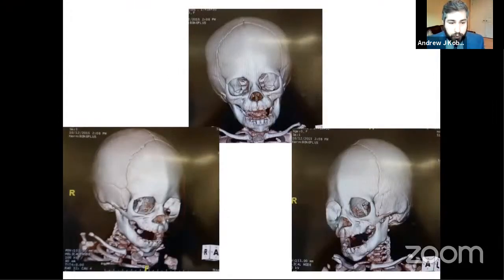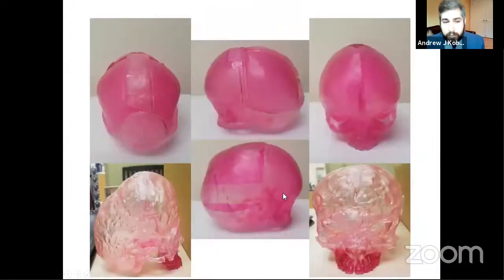So this is kind of where we started. We obtained CT scans for our patients. We have a metopic closure here that's readily evident, but we started with our CTs that would provide us these static images for these virtual models. And the next step was then to print these models. We are able to provide some degree of understanding of what the calvarial structure is under the soft tissue of the skin for the patients and parents to understand what the deformity is, and then be able to create models of what the reconstruction is planned to be during the procedure.